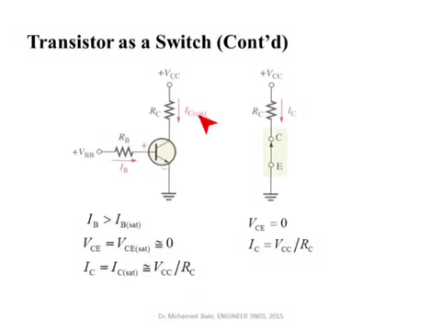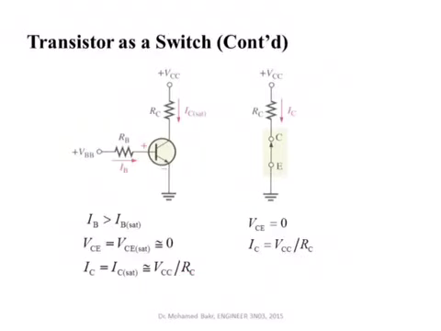Of course, the collector current and the base current are not related by beta anymore. And in that case, because of the small voltage drop across the transistor, this is the equivalent circuit. It effectively represents a short circuit. Not a short circuit really, there is some voltage, but it represents a very small impedance between the collector and the emitter. So it represents a closed switch. In this calculation, I assumed that VCE sat is small, so I neglected it. But really, the collector current is VCC minus VCE sat divided by RC.